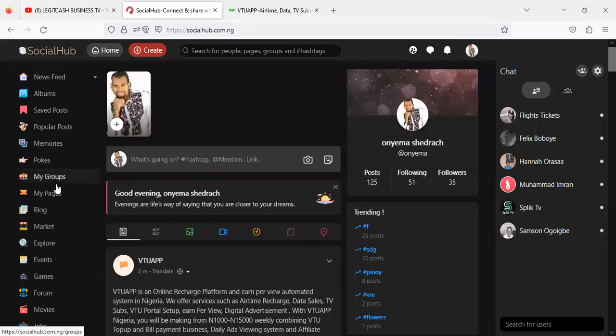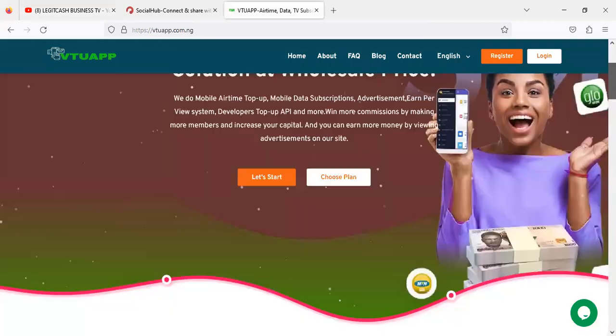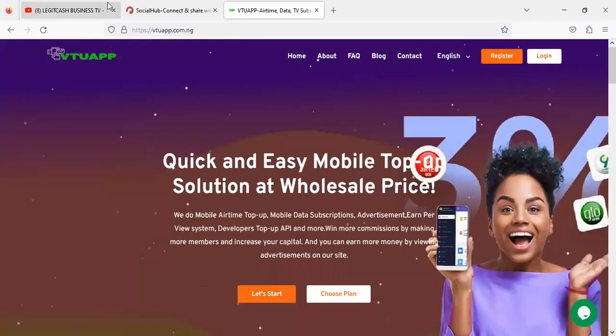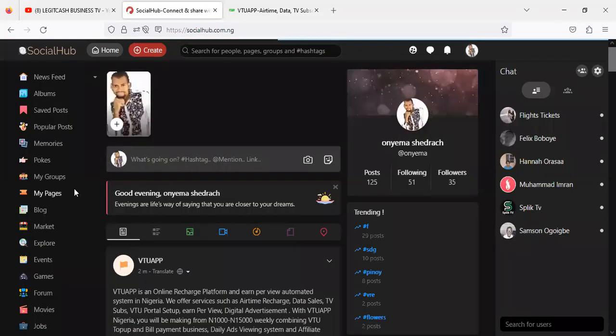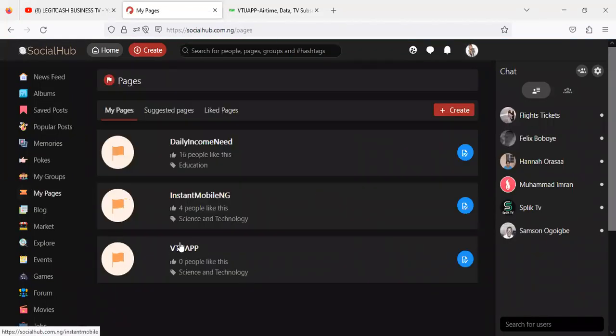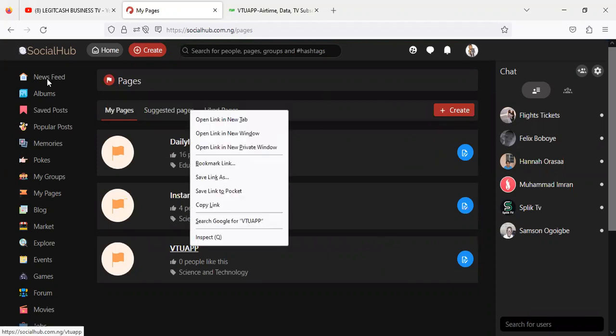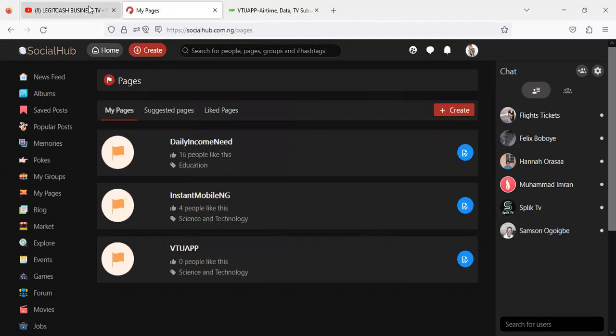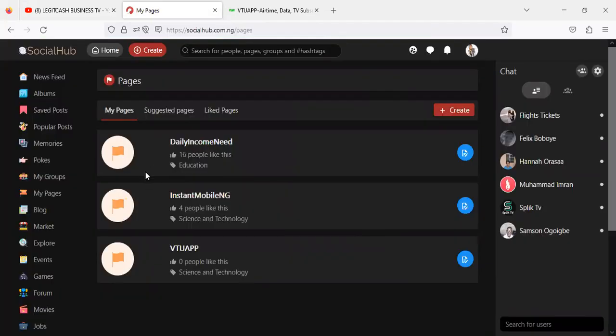So if I go to my pages right now, if I click on my pages, I'll be able to see that the VTU app, which I just created the page for right now, is going to show up in my pages. So you can see it now, VTU app. So what we're going to do is to begin to customize the pages. So you can actually share your page to any person to visit and like the page. And you can also be updating people regularly on the activities going on your page in real time.